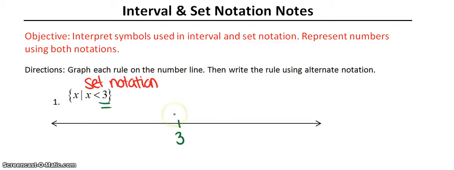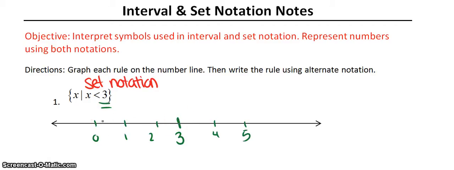Okay, now on a number line, if you remember back in the day, everything on this side gets smaller, going to the left, and anything on the right gets bigger. So this would be like 4, 5, and this would be like 2, 1, 0, -1, so on and so forth. You don't have to write those in, but I'm going to for the first example. Okay, but 3 is our critical value here.